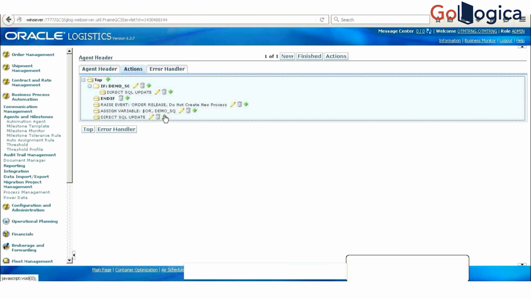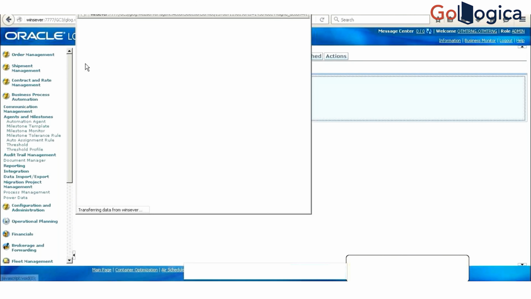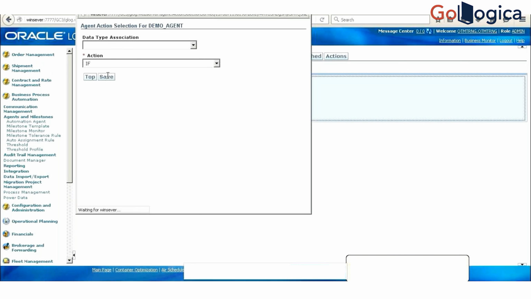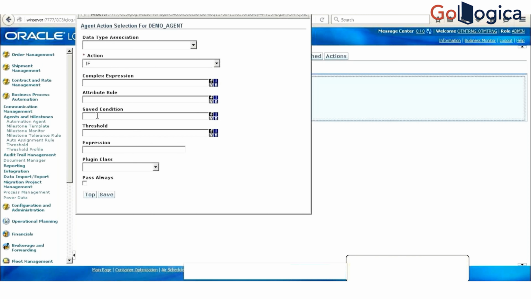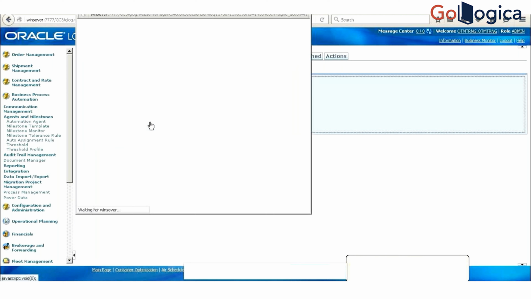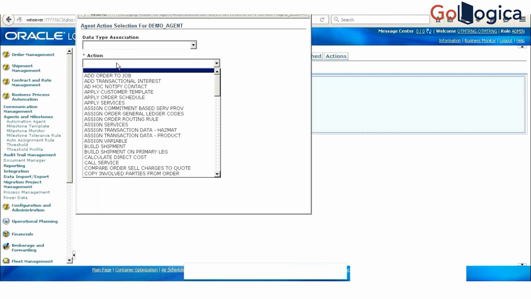Based on this assign variable, once the variable got assigned and you have this SQL statement updated, based on the select statement you can have another if condition here, using the same saved condition. If demo SC is true, you can do whatever you want, like notify the contact.